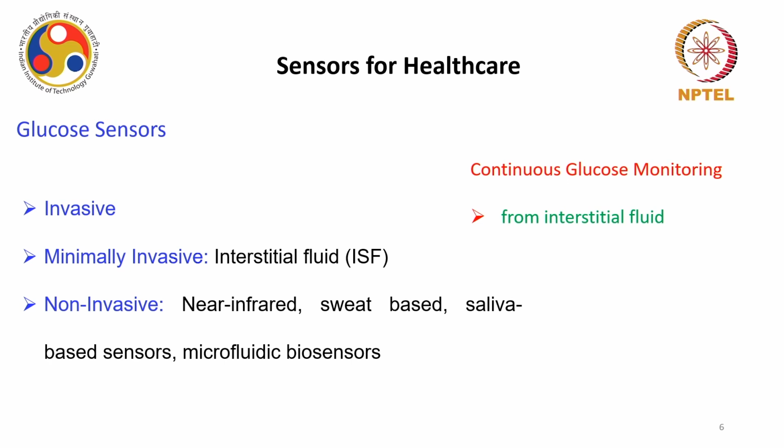And then we have non-invasive glucose monitors, where you do not have to actually take blood. It can be done in the body itself without punching any needle into the body. So you have optical sensors, for example, the near-infrared based sensor, which can monitor the glucose in our blood by infrared light, which can penetrate our skin tissues. But this is just one way. There can be other ways of non-invasive monitoring of glucose.